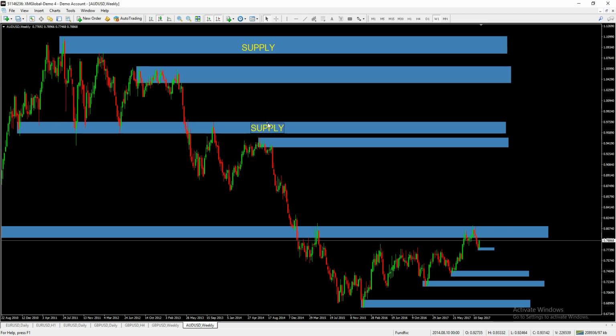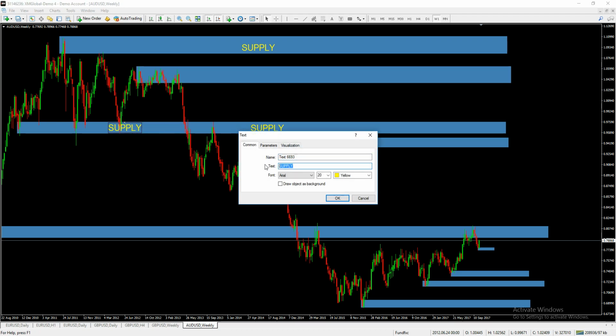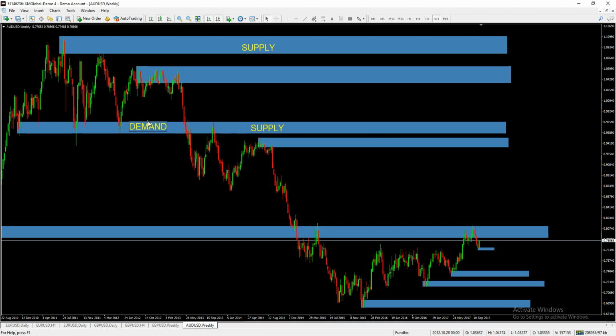This was a demand zone over here, as it was keeping price up, or you can call it support. Demand and support are the same thing, so that was demand, but price fell through that. You can see first touch it shot up, second touch it shot up, third touch it shot up, fourth touch shot up, fifth touch shot up, so the more times it got touched, the less powerful that zone was. It was broken and then retested as a new supply, as per the law. It is a law. If demand is broken, it has to be retested as a new supply.